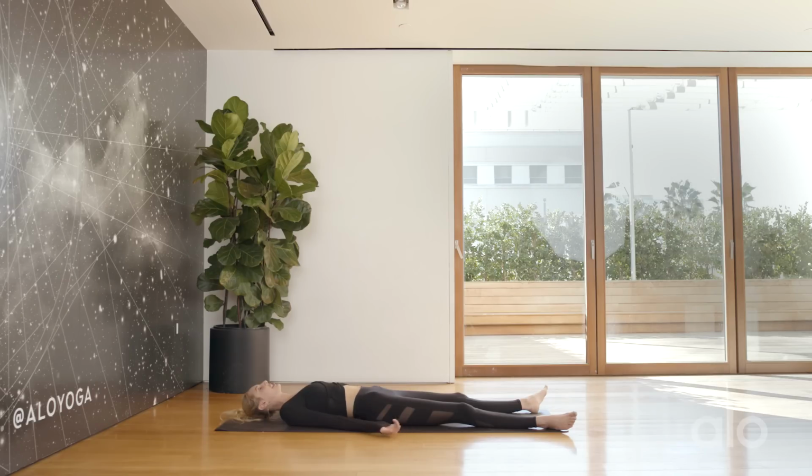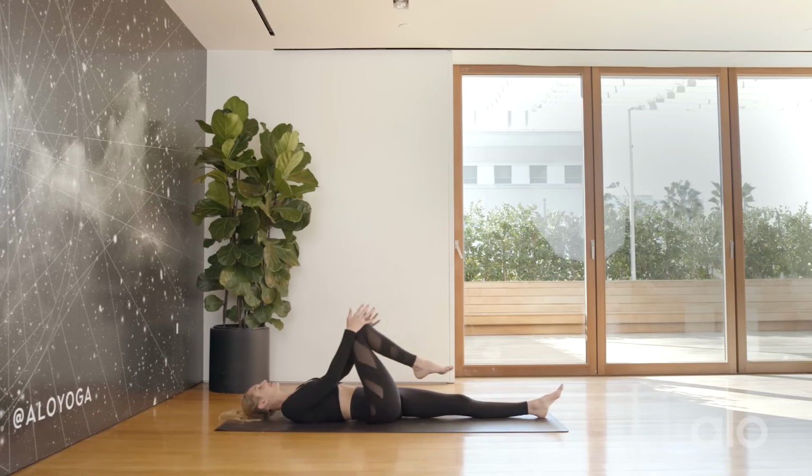From here, you'll take an inhale, reach both arms up over your head, and just stretch like a cat, like you're waking up in the morning, getting as long as you can from your fingertips down to your toes. And on your exhale, release that and hug your right knee into your chest. We're just going to start out nice and easy. If you like to rock from side to side gently, you can do that. Just feel the length all through your spine.